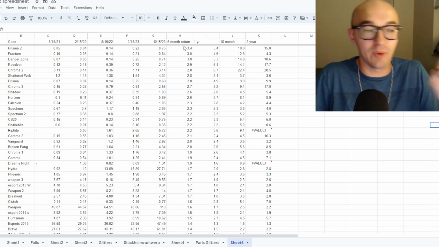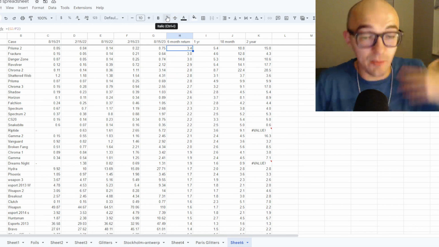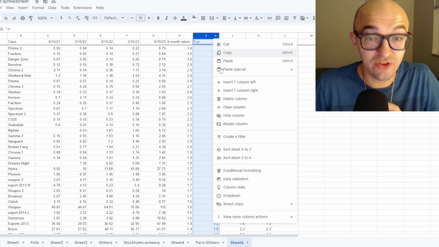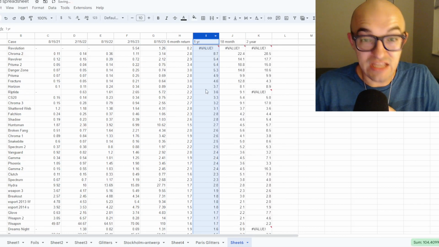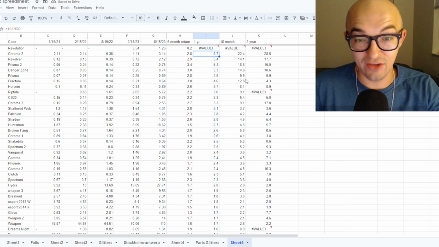So again, I think the 6 months is the most telling and the most important to me, and these are the ones that I'm going to be focusing on, what has had the best returns in the past 6 months. But if you guys are curious about the other stuff as well, in the past year, the Chroma 2 has done very, very well. 8.7x really stood out there.